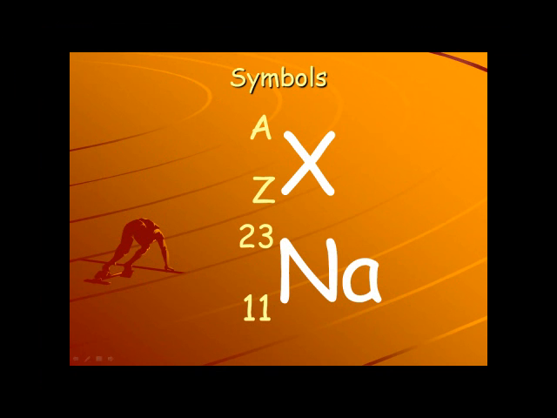Here's a general symbol for an isotope. X is the symbol, A is the mass number, Z is the atomic number. And notice for sodium there, that's 23. I know it says 2 above a 3, but that's a 23. And that's the mass number for this particular isotope of sodium. And then the number at the bottom, the 11 there, that is the atomic number, which for sodium never changes. So this gives you a little bit of an idea about the layout of the periodic table and a couple of the terms associated with the table.